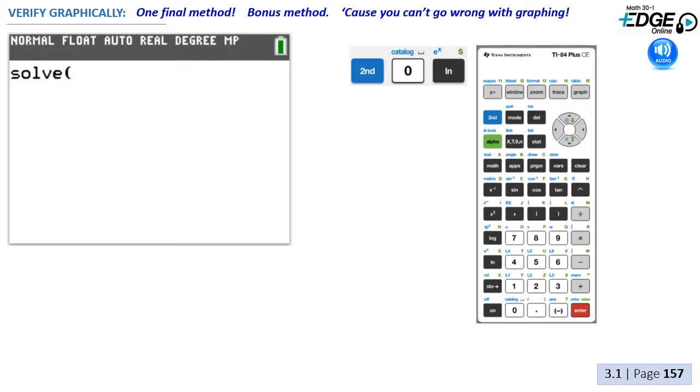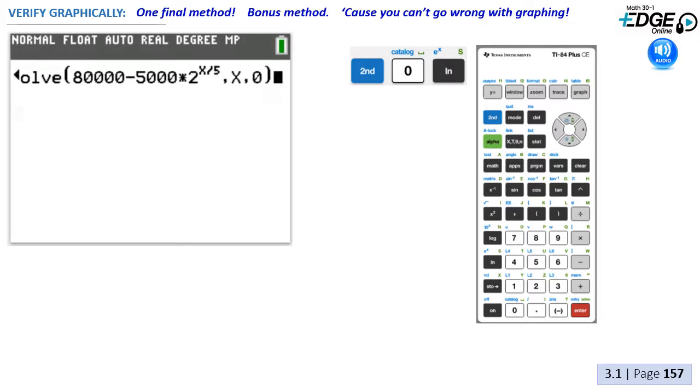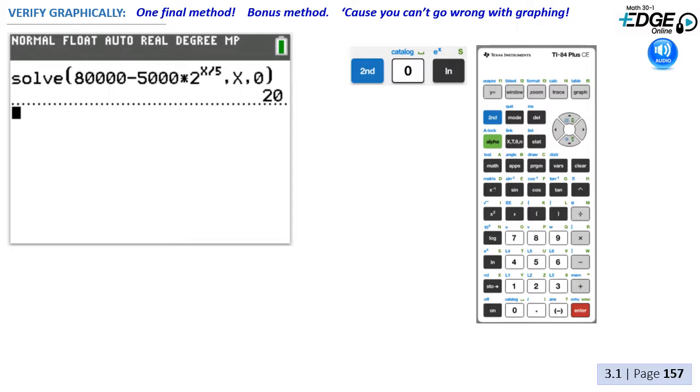You can now either press the natural logarithm button, or ln, or the number 4, and this will jump you to the menu, to the letter S or T. From there, scroll down or up, depending on which letter you pressed, until you find the word solve with an open bracket. Once you've selected the word solve by pressing enter, you'll need to input 3 pieces of information for your calculator.